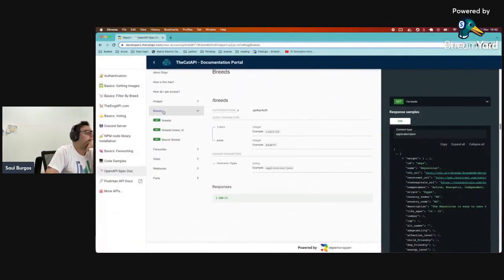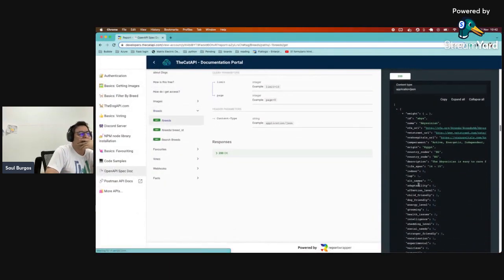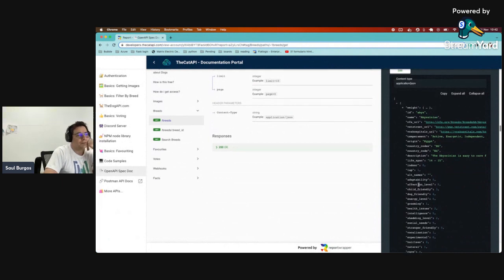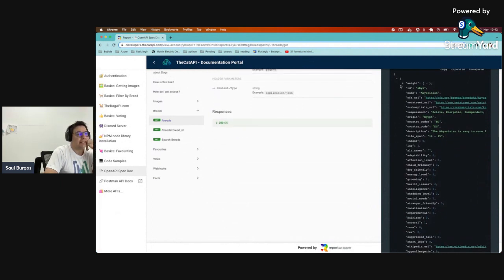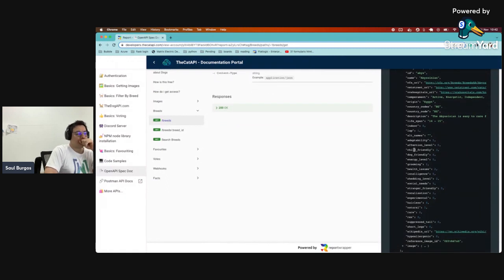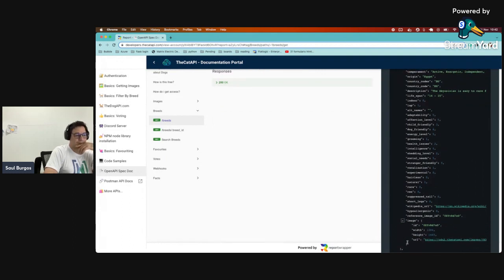Let's see. We are going to get only a few properties from there: the ID, the name, the origin, and the image. That's it.